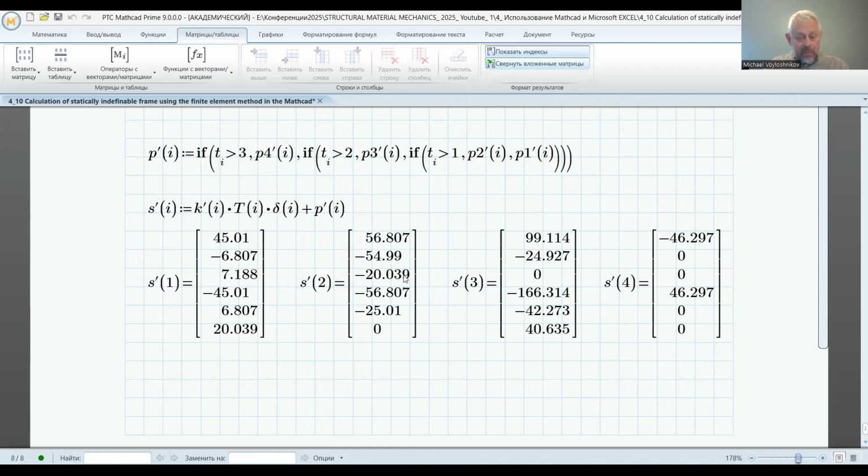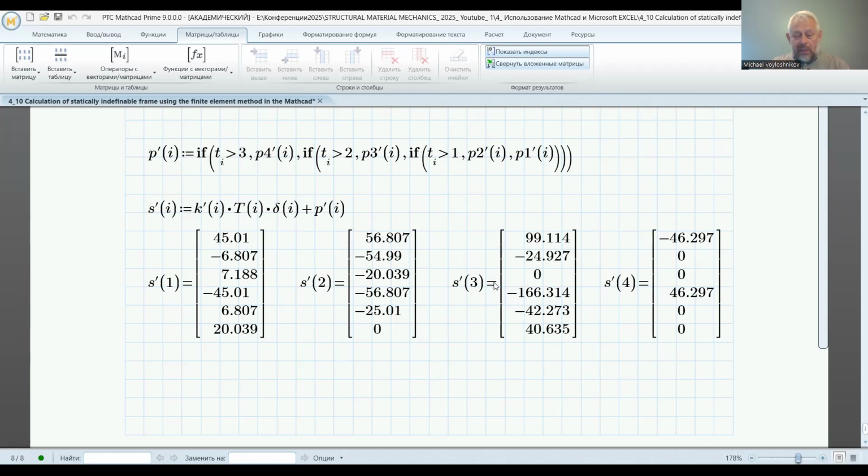The same bending moment we have here at the beginning of the second finite element, because the rigid corner connection transmits the bending moment to the another part of the mechanical system, to the second finite element as well. Now we have longitudinal force in the second finite element 56 at the beginning, 56 at the end with another sign, and transverse force as well we have.